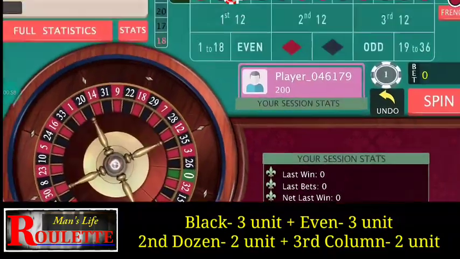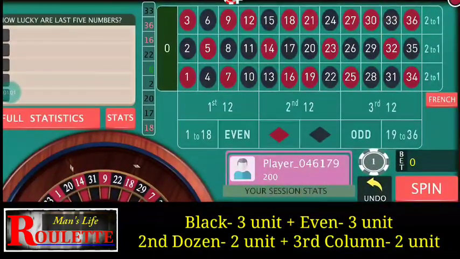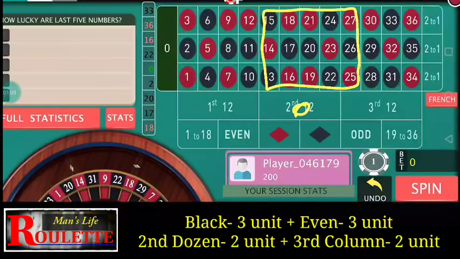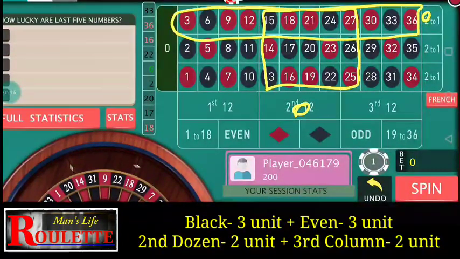To cover numbers from every section, you have to put your bets like one bet over here at the second dozen, which will cover this section of the table. You have to put a bet over this column, which will cover this section of the table. Another bet at black number, because most of the red numbers are covered. You can see we have only 5 numbers left. So what we can do next is put a bet over these black numbers, and it will cover all the remaining black numbers.